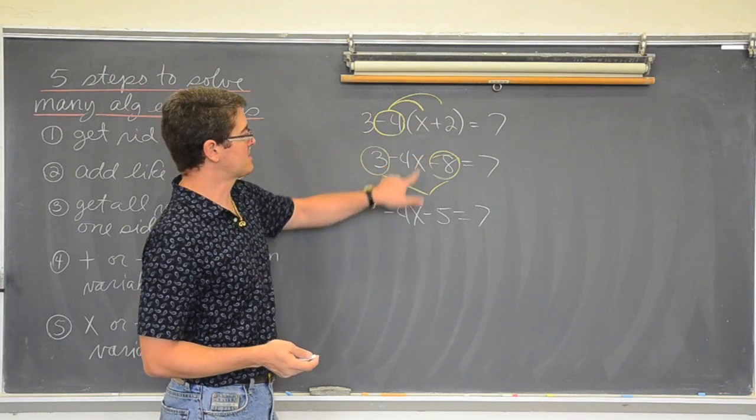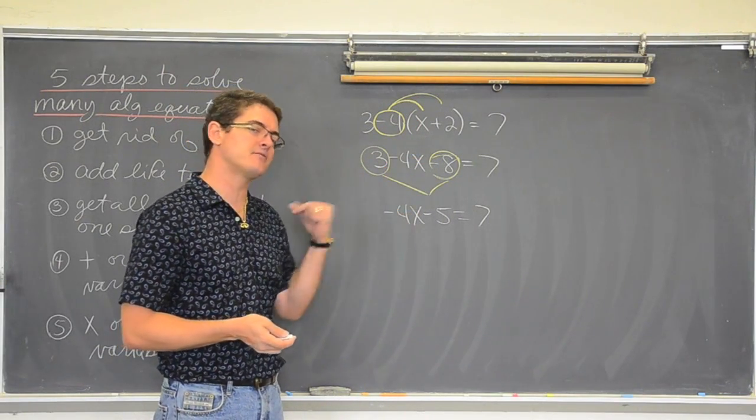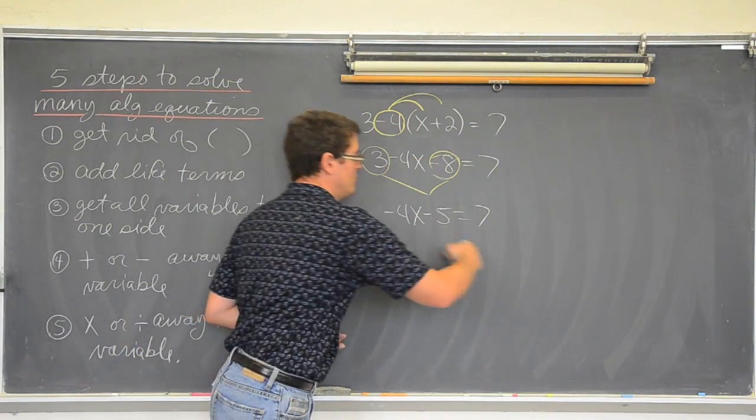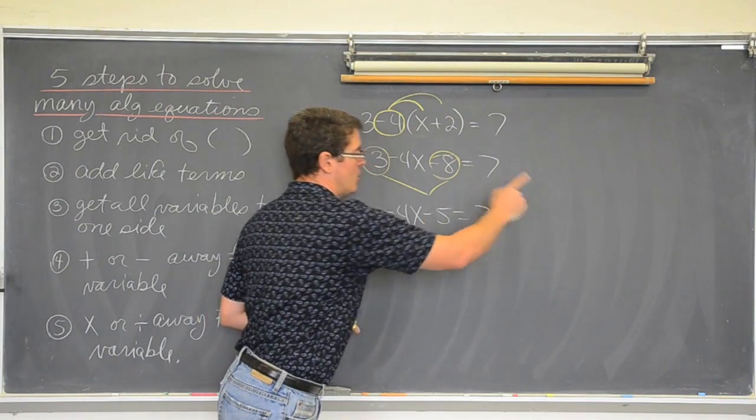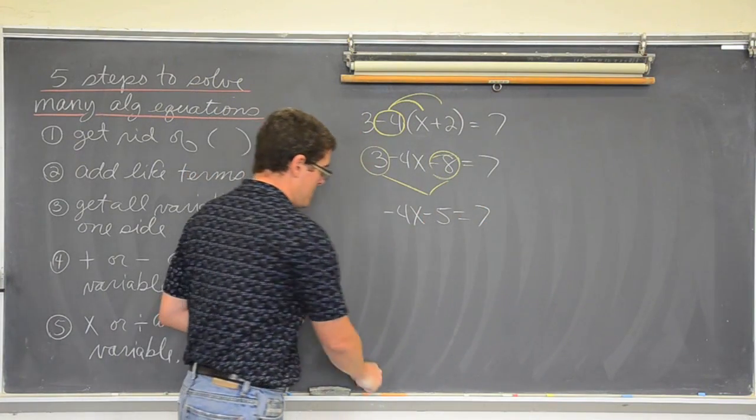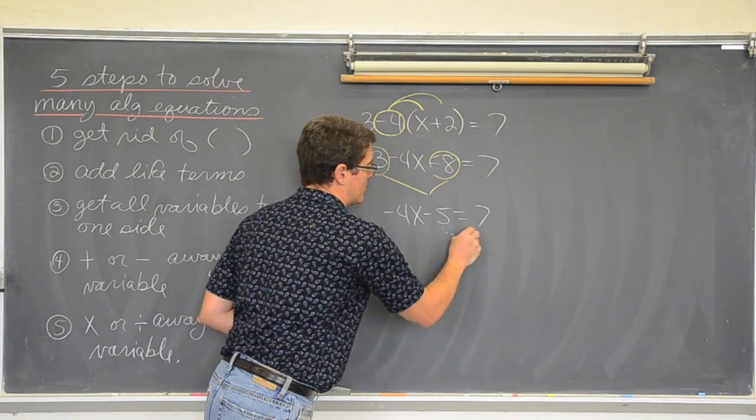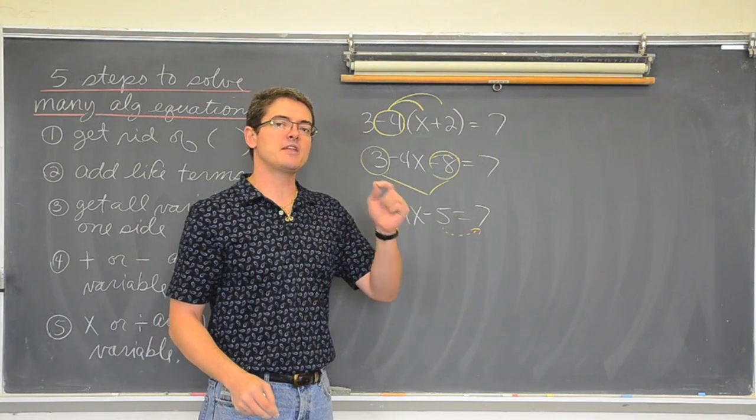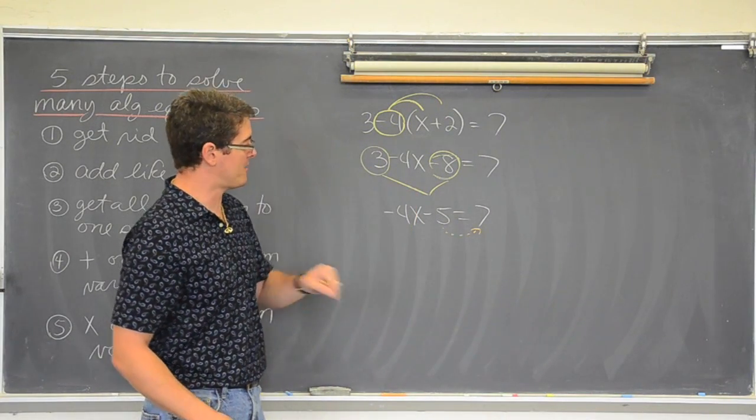We are going to continue to get this x alone that is on the left hand side. Every time you move something now, I am going to start moving things over the equal sign or under the equal sign. Any time you want to take a number over to the other side of the equation, you should be thinking of the opposite function. Do the opposite.